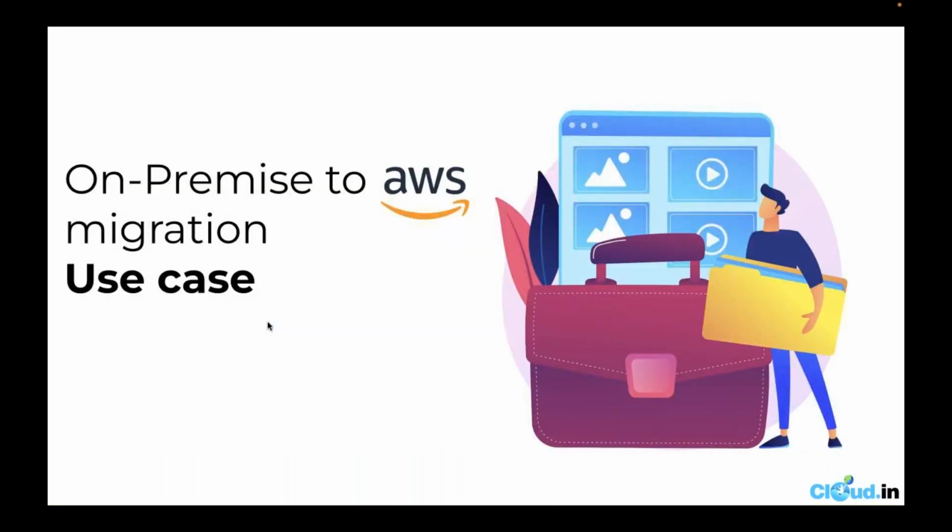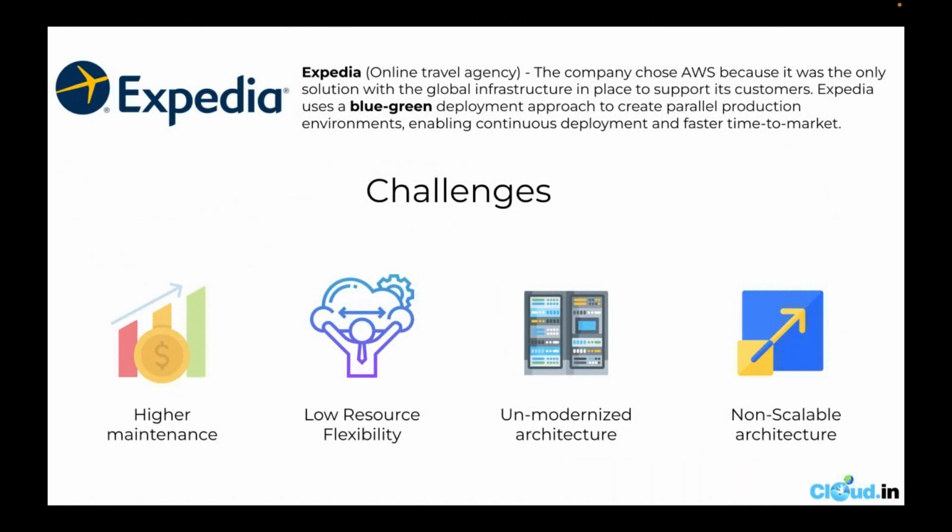Right. So lastly, we will see a use case, a customer use case, which successfully migrated to the AWS cloud, and we'll see what challenges it was facing first and why it decided to move to the cloud. So this case is about Expedia. If you are not aware of Expedia, it is an online travel company that operates a number of booking websites. They have subdomains named under hotels.com, Hotwire, and many others. Expedia provides travel booking services for flights, hotels, car rentals, cruises, etc.